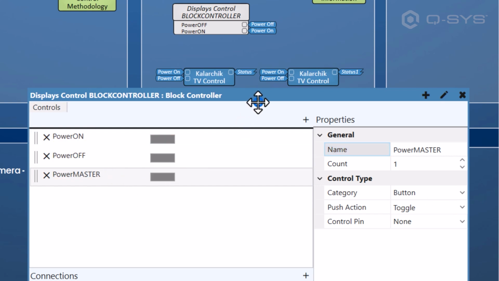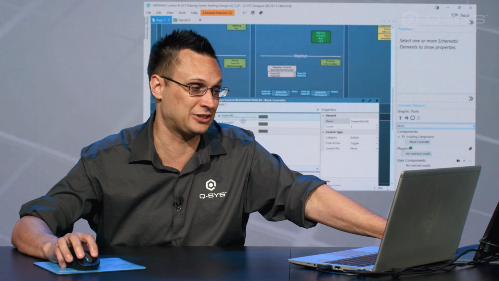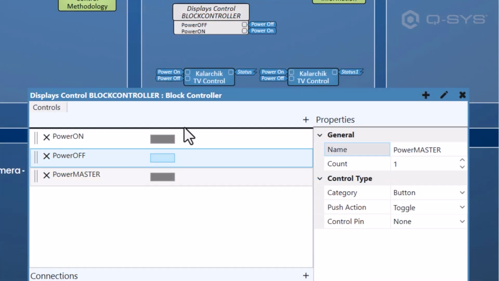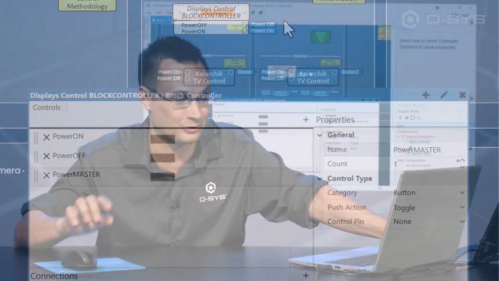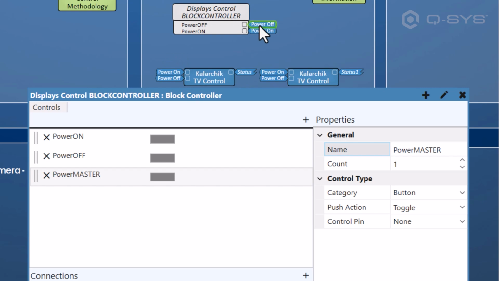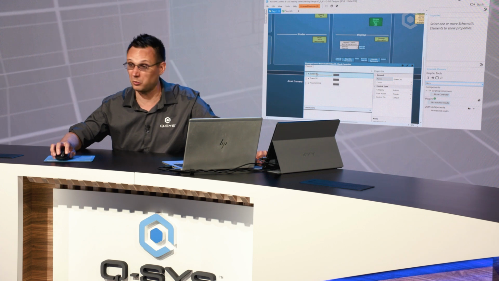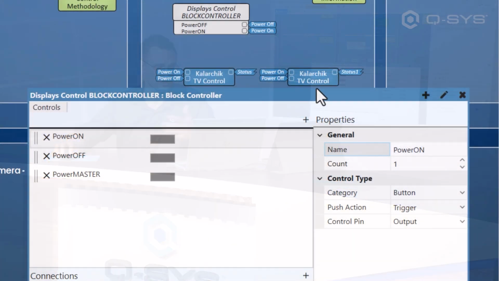Oh, by the way, if you didn't catch it, here's a good example of how the control pins always show up alphabetically, or alphanumerically, I should probably say, rather than necessarily the way you have them arranged in here. So power off, OF, is alphanumerically before power on, ON. So make sure you get those control pins right, because on the Clark TV control, on is first and off is second. But here, alphanumerically, off is first and on is second. So maybe you rename this power 1 on or power 2 off if you want to cover your bases, something like that.